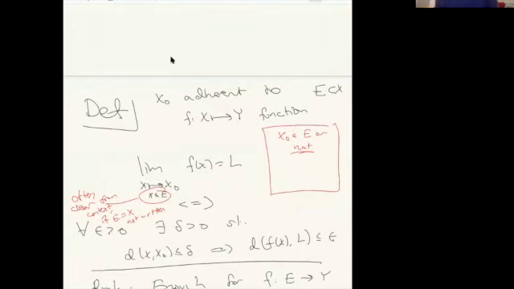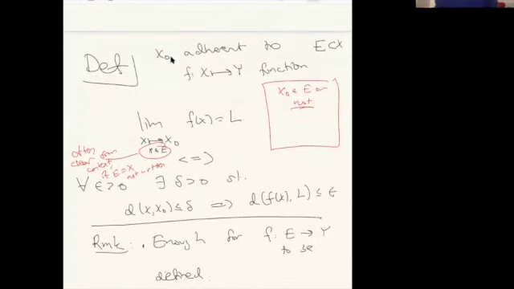So, definition: if x_0 is adherent to a set E, and if f is a function, this could only be defined on E, but because of how Terence Tao defines things, this causes a little issue. So it has to be a function on all of X, even though we really only need some of the values. Technically it's enough that it's defined on E union x_0, but it's simpler to state for f defined on all of X.